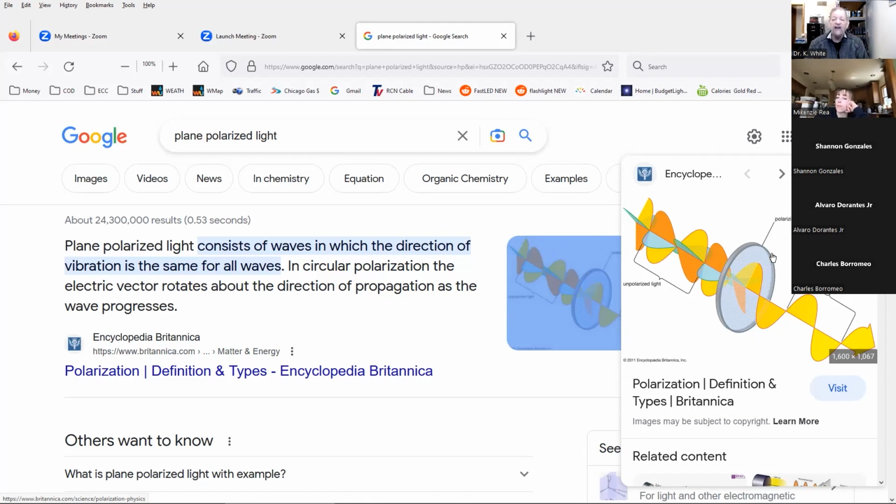Now, if you have a special filter called a polarizing filter, depending on which filter, it will stop all light except for one wave, which is what they're showing you, and that's polarized light. How many of you have ever heard of polarized sunglasses? Well, they're letting through only one wave, so they're cutting out a lot of the other light coming to your eyes, which is why they work.